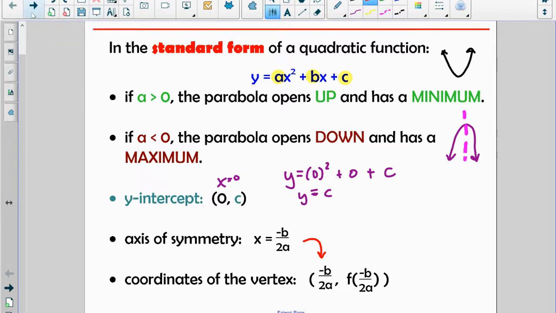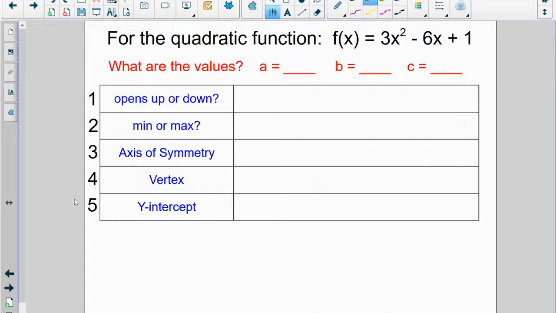All right, so let's take a look at our first example. Starting out, it just says, what are the values of a, b, and c? So I see my quadratic equation up above. It's in standard form because everything goes in order based on the degree. So I have 3, let me try that again with the highlighter. There we go. 3, -6, and +1 are those 3 values. So a equals 3, b equals -6 because of the subtraction there, and c equals +1.